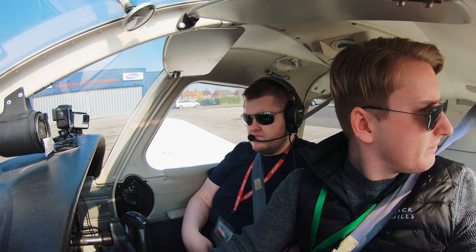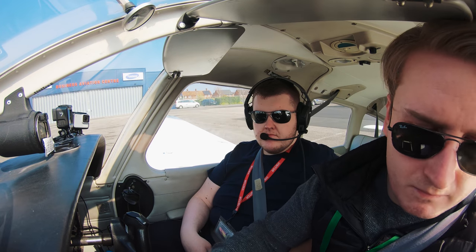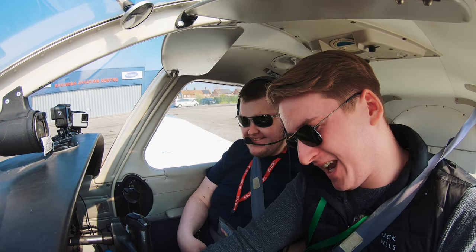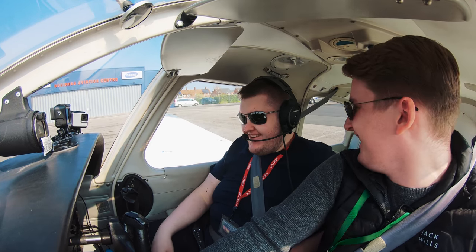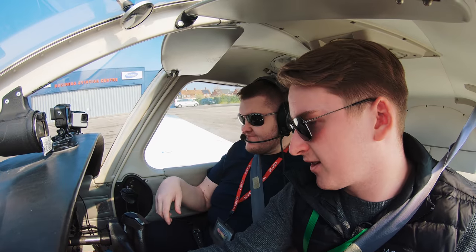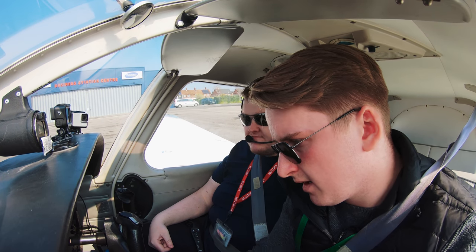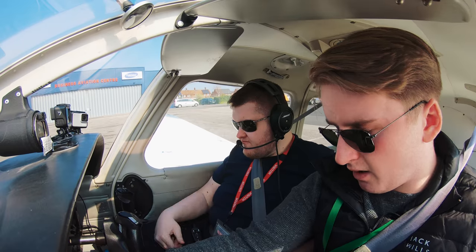Clear, prop! Clear on the left apart from Steve, clear on the right, clear behind. Steve is at the prop arc. Covering the brakes. It's 12 PM set. Temperature pressure's in the green, starter warning light is out. I love that. Suction's within limits, ammeter, just going to check with the landing light, jumps 13-14, that's fine. Fuel pump, all good, mags, check for dead. Might have an issue with the left mag when we do the power checks, but we'll sort it. Yep. Okay, cool, fuel pump off.